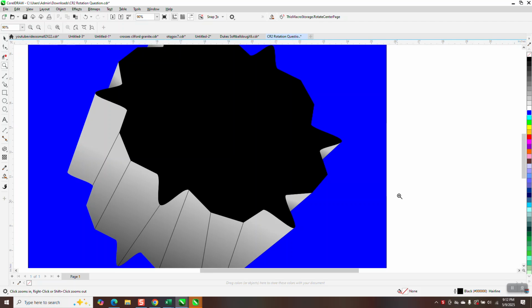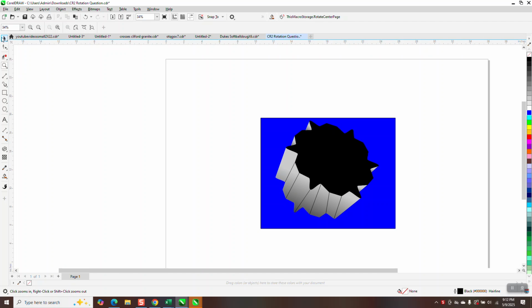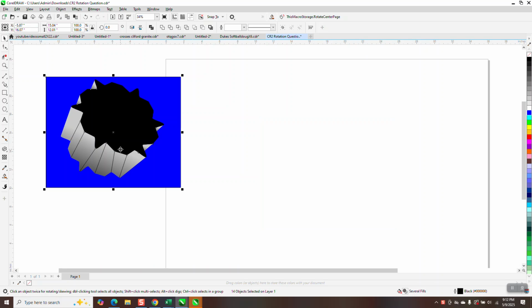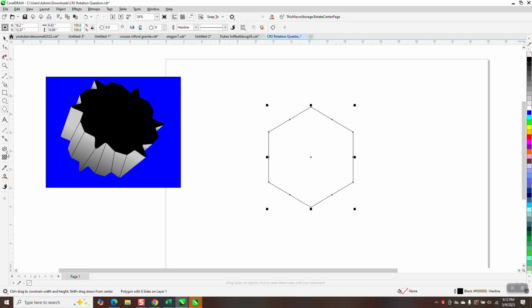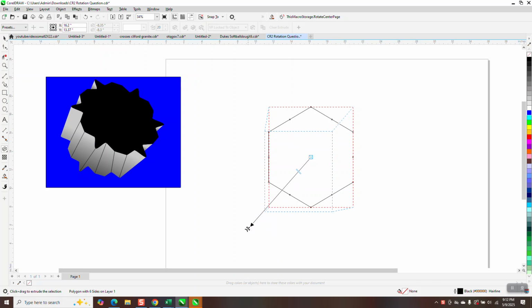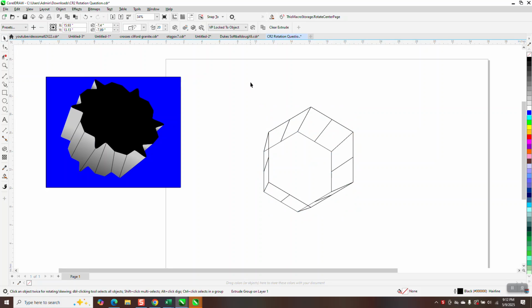Nobody's ever going to use this for a reference for a video, but it is kind of entertaining. Somebody sent me a file, and I didn't know you could do this. So I'm going to draw a six-sided polygon, and then I'm going to use the extrude tool. I did not know that it is still a polygon, so you could change it. And if we grab right there, it says controlled polygon.